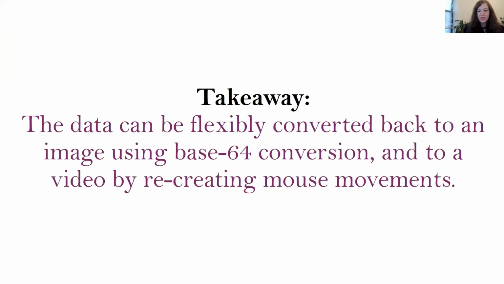The main takeaway of this lesson is that while the data comes in as a fully text CSV file, that's no concern. It can be flexibly converted back to an image using base64 conversion and to a video by recreating mouse movements. And for you, when designing these sorts of dynamic experiments, it's helpful to think about how you can convert rich multimedia information into text, because that tends to be both more secure and easier for databases to handle.